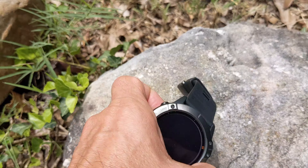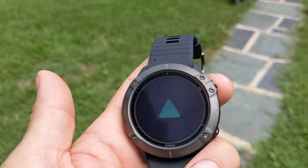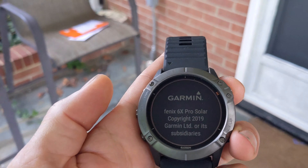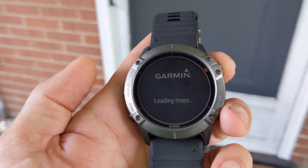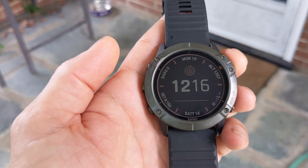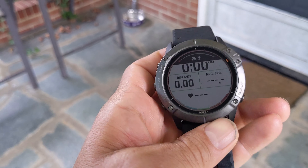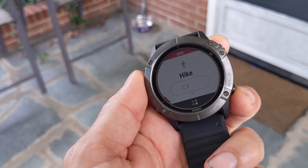We're about three hours into this charging demonstration. I'm going to see if this thing will fire up — and look at that, it does. Let's see what we've got for battery life; we'll plug it into the wall and see what percentage it gives us. It's saying one day battery life. Going to hike — it didn't resume the activity, and it's saying two hours of charge. Interesting that it didn't resume the activity after going fully dead.